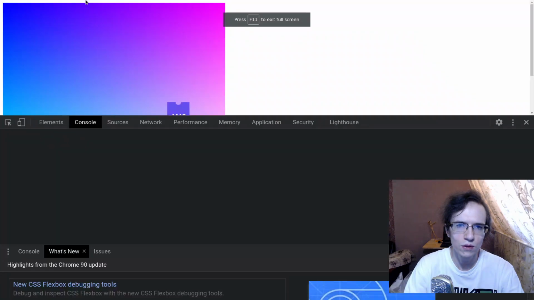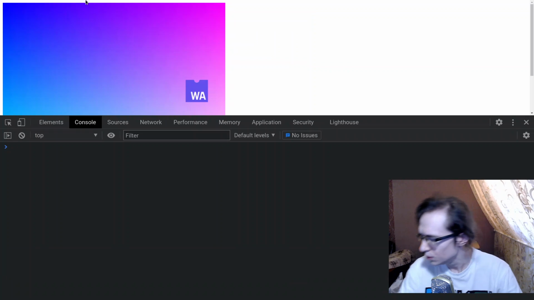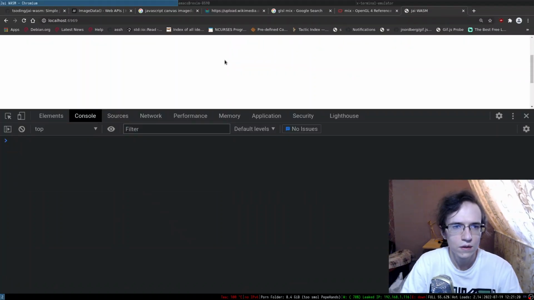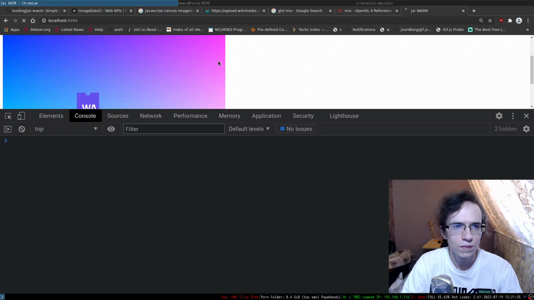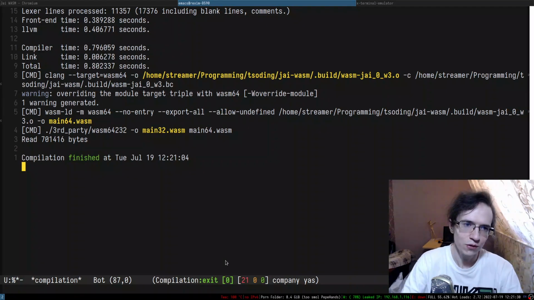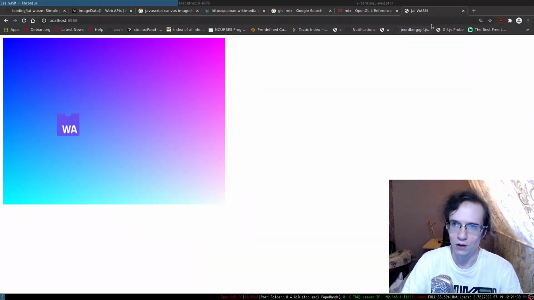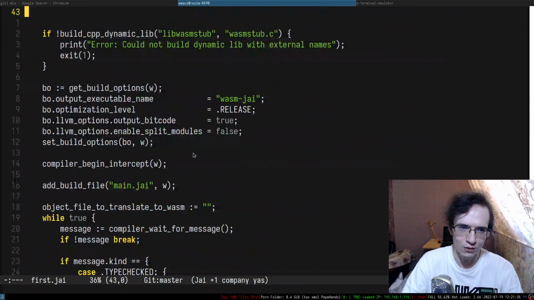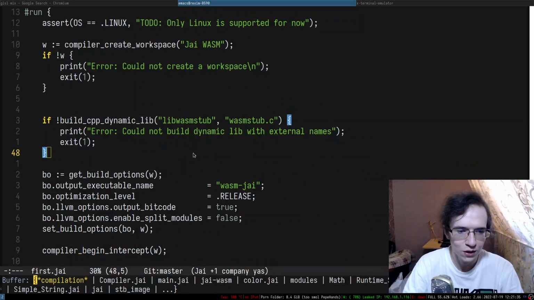I just wanted to open the DevTools. Believe it or not. Yeah, I didn't make it faster. All right, actually making this a bit faster would be an interesting thing to research, and how to use SIMD and stuff like that. But that sounds like outside of the scope of today's topic, so we're not going to do that.